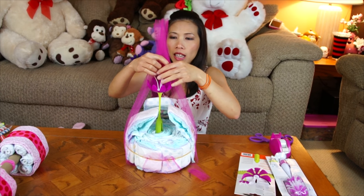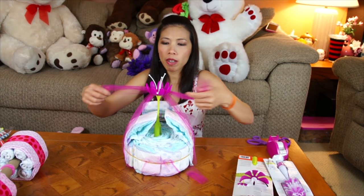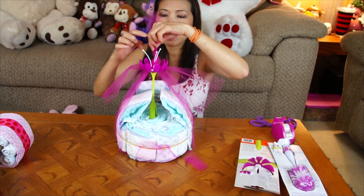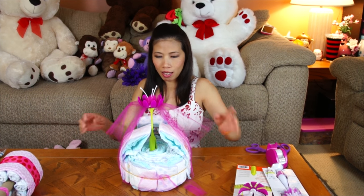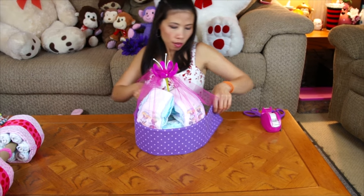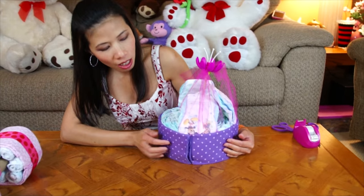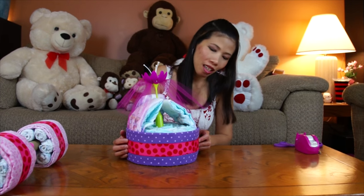Then you can tie - tie the two first with the flower like that, so it looks like a bow. This one you can just wrap around like that until the end. For the receiving blanket, just make it wide enough and put it around the base - pretty much like that. After I wrap with the receiving blankets, I use paper clips to hold it, and after that we're gonna wrap it with the ribbon. See, it looks like this after the ribbon.